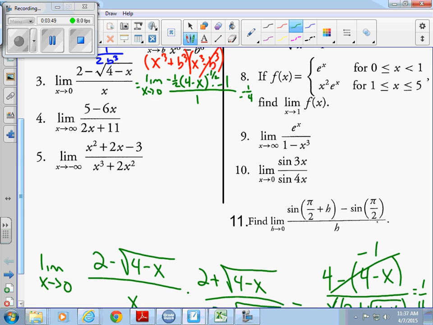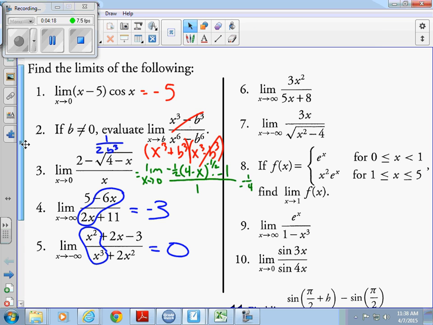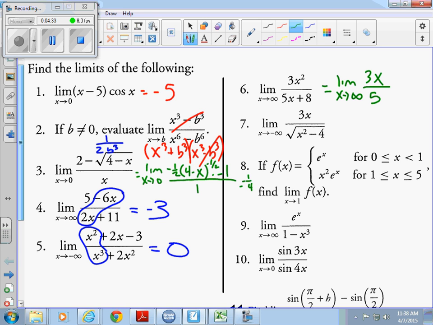The next one, the limit as x approaches infinity. What do we look at when we look at the limit as x approaches infinity? The powers, right? The highest powers. The limit as x approaches negative infinity. What's the highest powers? The bottom's bigger. What's that mean? So it actually doesn't even matter that it was negative infinity on that one. Limit as x approaches infinity on this one. Right, that would simplify to 3x over 5, right? And if I look at plugging in infinity, I would get infinity.